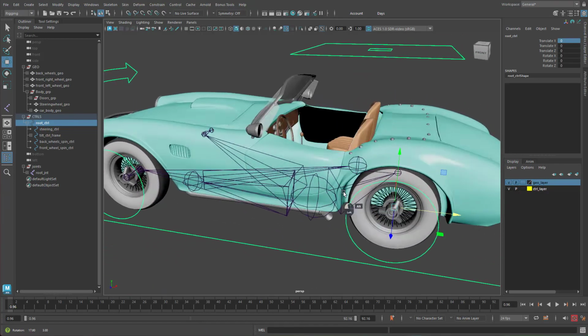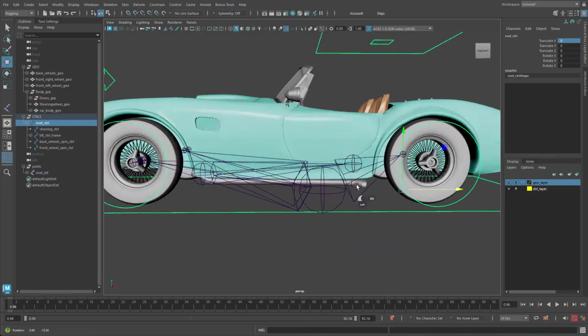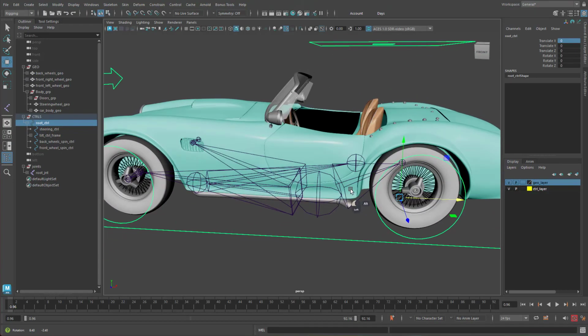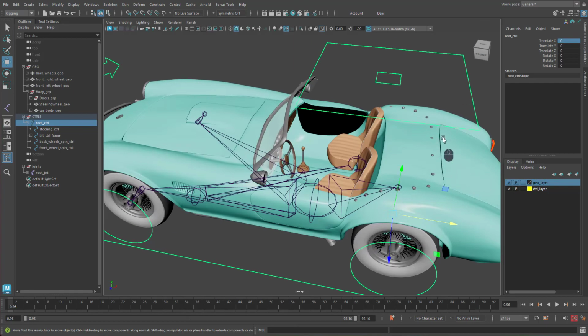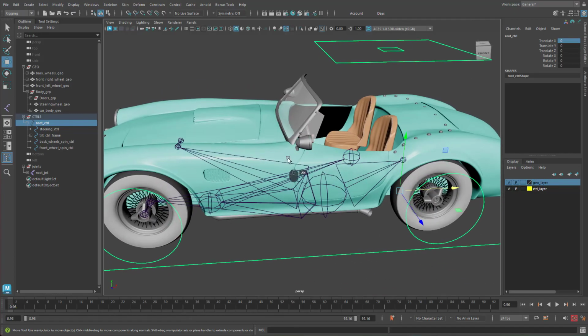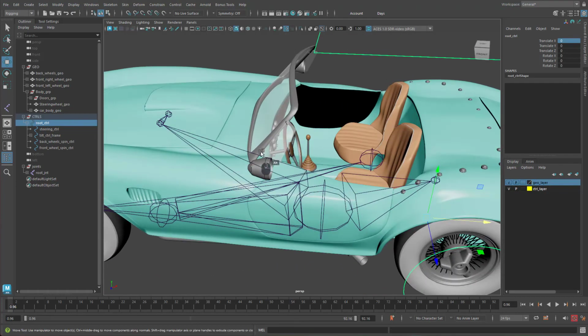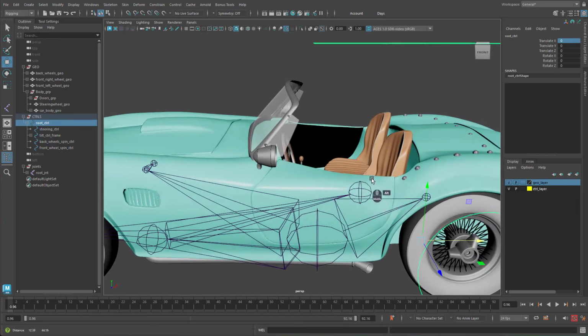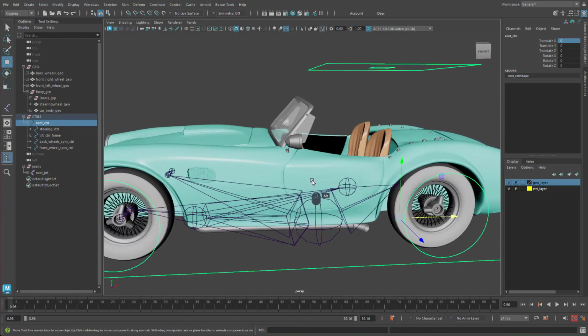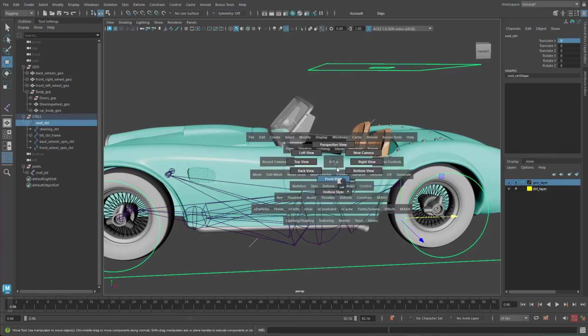So for pretty much every one of these joints, the orientation in world space is perfectly fine, because we want to either rotate it along the y-axis or along the z-axis for these two, with one exception, the steering wheel. The steering wheel has a little angle here, and for that we will not just use a simple single joint, but actually make 2. But let's have a look how that works.